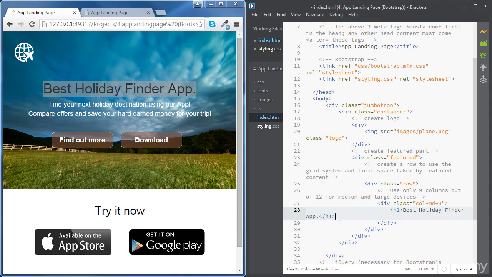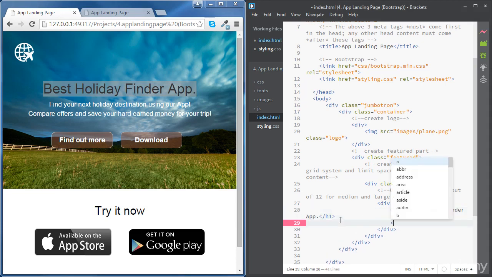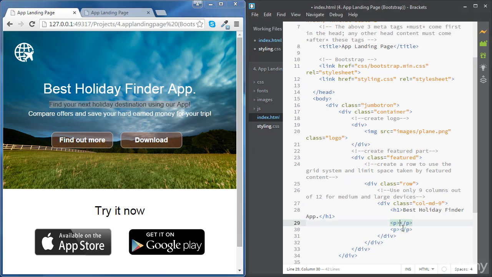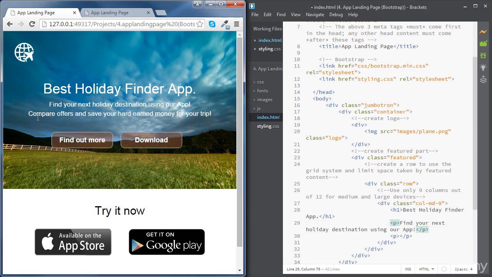Okay, and then we're gonna have a paragraph. So we can go for 2 paragraphs if you want. Okay, let's try that. And let's place this text in the first paragraph and this one in the second paragraph.